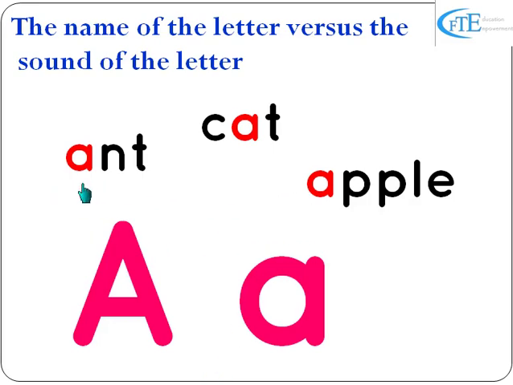And notice the A sound at the beginning of this word. Cat. Notice the A sound between K and T. Apple. Notice the A sound at the beginning of this word. So, in phonics, we focus on the sound because we use sounds when we are sounding words, when we are articulating words, when we are saying words. However, the child should also know the name of the letter.